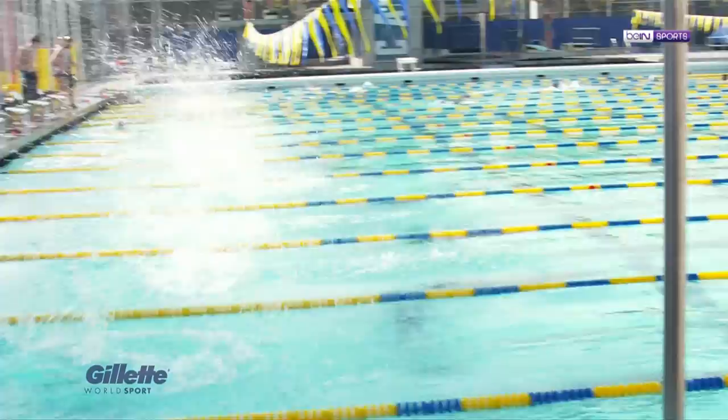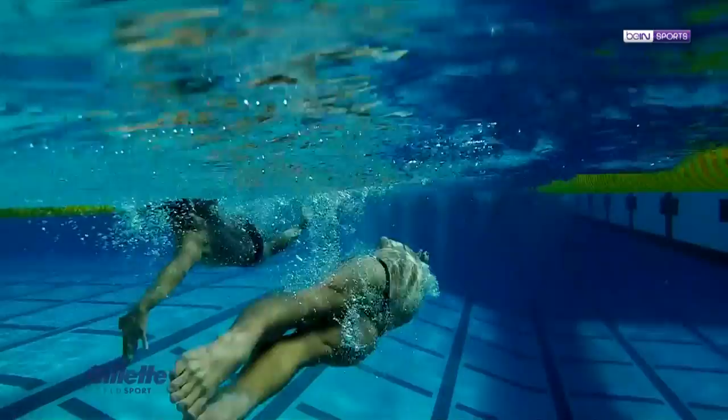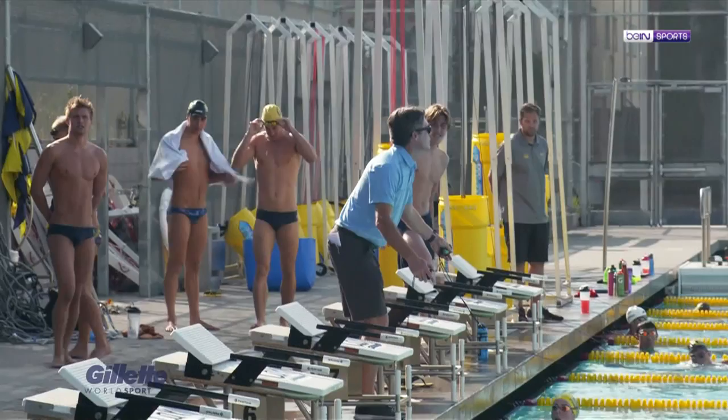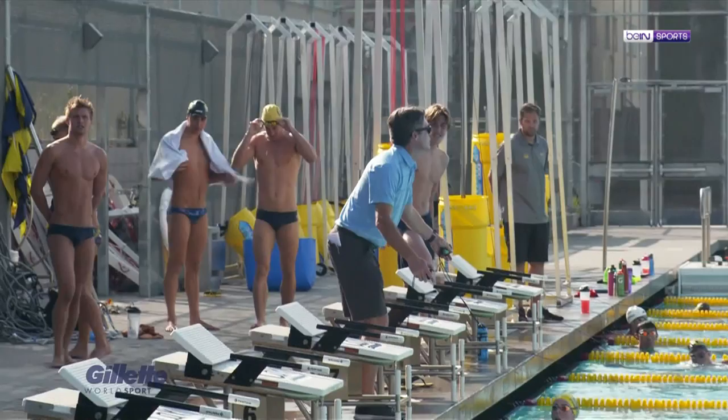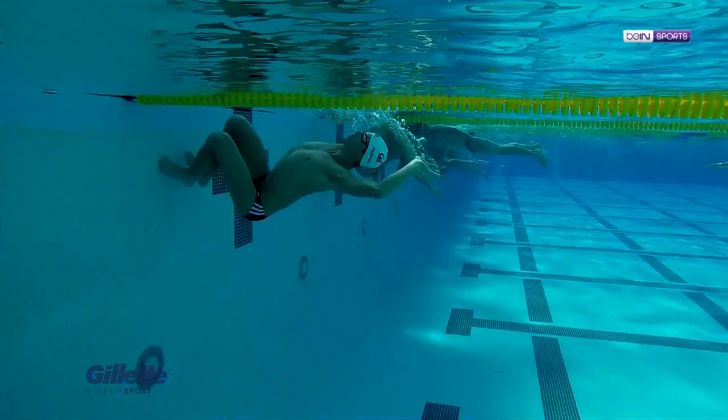Josh is a very intense thinker, graduated with his degree in physics here from Cal. He's very fun to work with because you can talk to him in a very quantitative way about what he's doing, and that really resonates with him as an athlete. Josh's strength is his strength-to-weight ratio. How he positions his body in the water is one of the best in the world, creating very little resistance compared to the other world-class athletes he's racing.